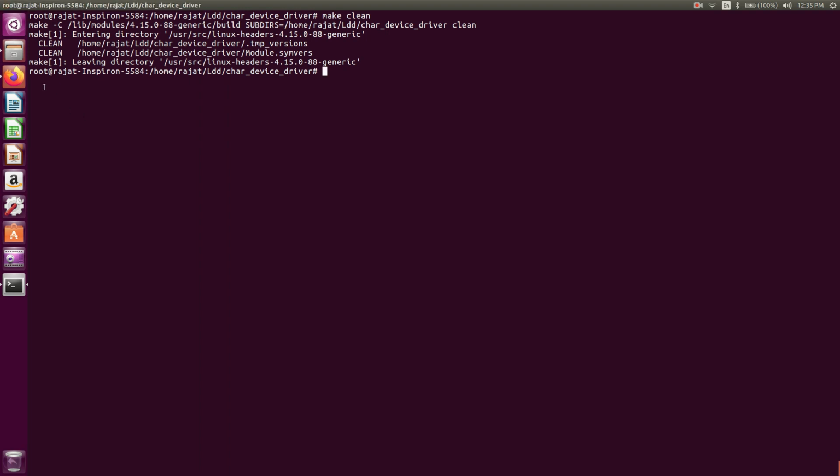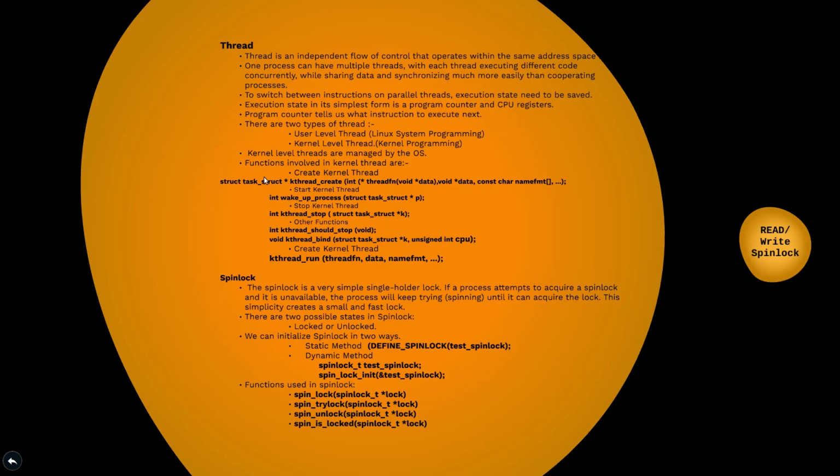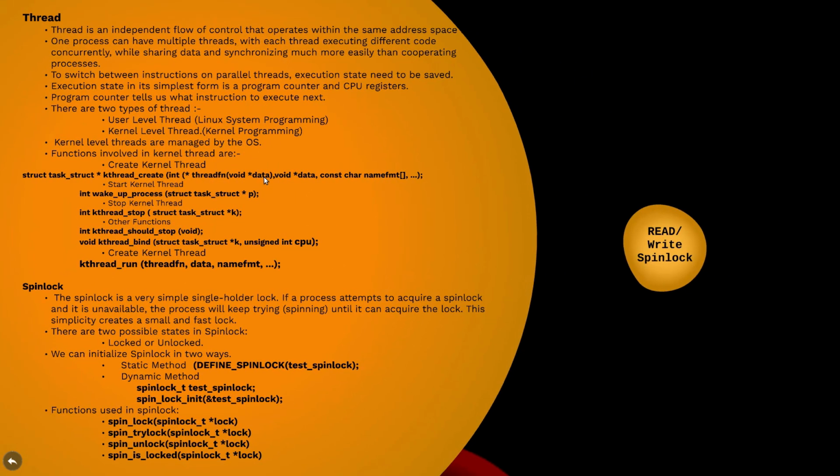So now the next thing is Spinlock. So what are Spinlocks? Spinlock is something you have seen in user space programming in applications, like semaphores kind of thing. If there are multiple processes running, and one process is running, the other has to wait for that. The other processes keep on checking whether the process is completed or not. And the Spinlocks we are using in a thread, in a kernel.